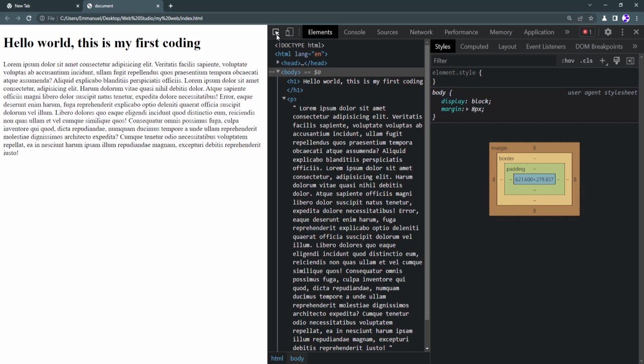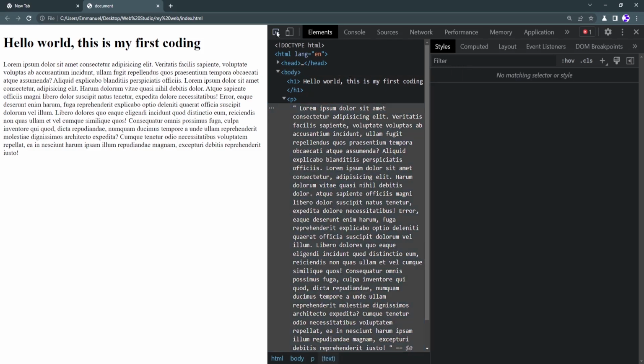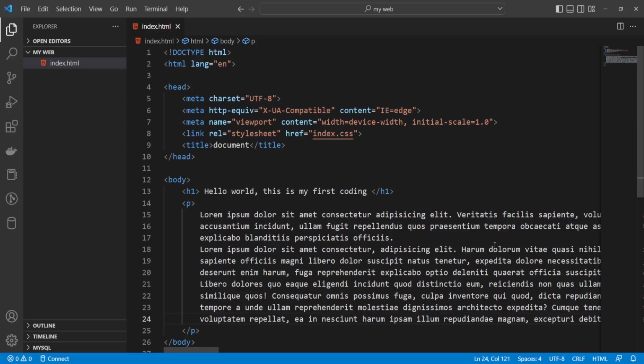Whenever I hover on it, it gets highlighted over here, right? So you can press this sign to get over here and see where it is. Now when I press this sign and click on it, you can see it's highlighted on the words for me, each one of the words. Okay, so let's go back to our VS Code and let's add other HTML codes to it.